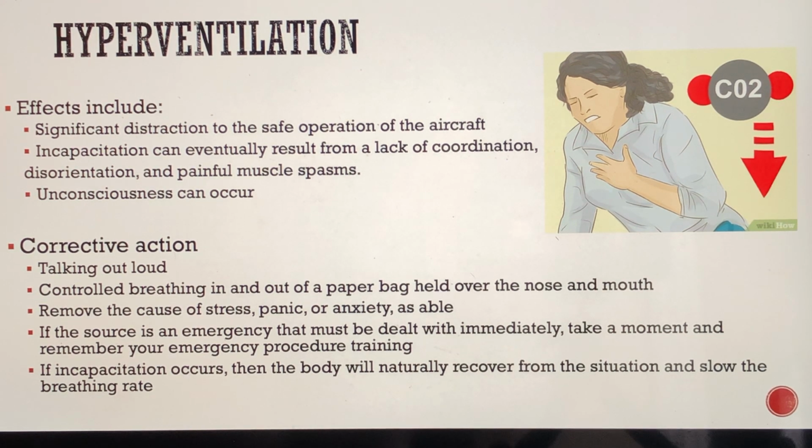If unconsciousness or incapacitation occurs, the body will naturally recover from the situation. As you're unconscious, it will slow the breathing rate. But some things you can do to avoid that is by talking out loud, controlling breathing, and breathing in and out of a paper bag that's held over the nose.